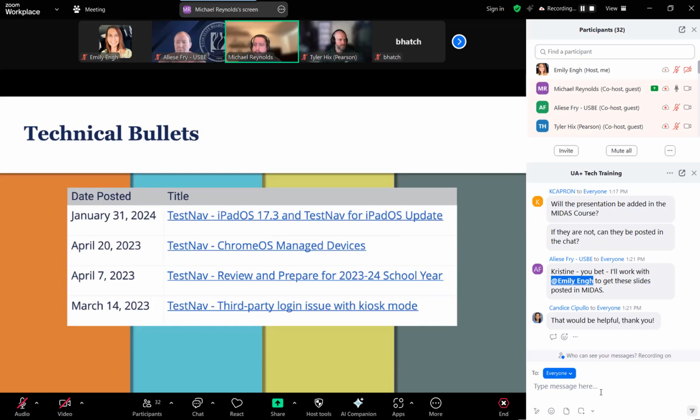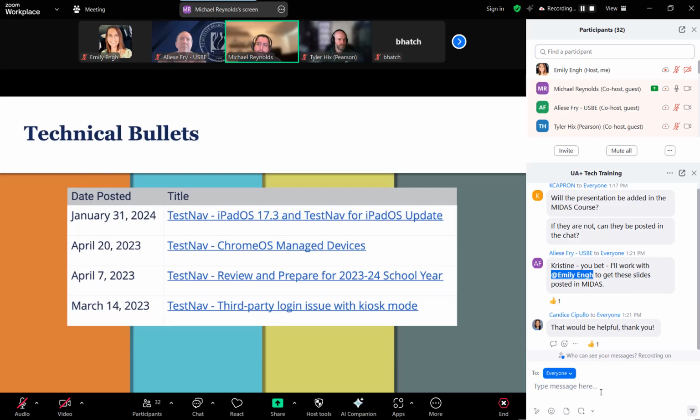I don't think there were any major testing disruptions, but there was a little bit of panic of 17 doesn't work. iPads have been updated. Is everything going to be okay for testing? We had details of what we were doing in the meantime and workarounds. And then the technical bulletin was updated when 17.3 was released.